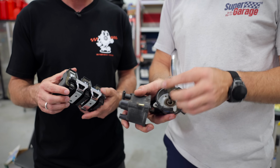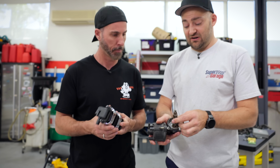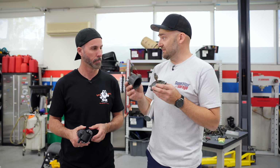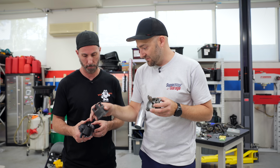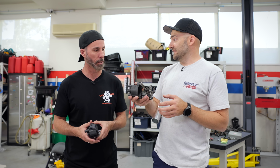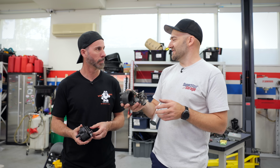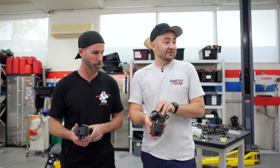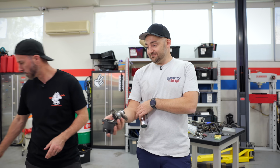But we need more information. So I've got some parts that should arrive hopefully today to modify this to give it a modern signal that a modern ECU can then interpret to fire them sequentially, which means it'll feel like a modern car. Nice. Instead of like a tractor. You drive an 80s car and it just makes it feel modern. So that's what we're up to, and in the meantime, just fabricating some stuff.